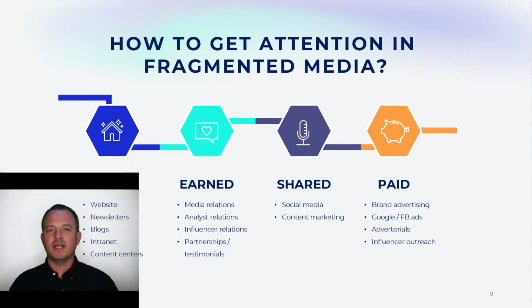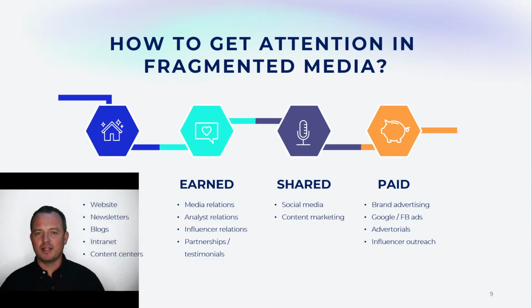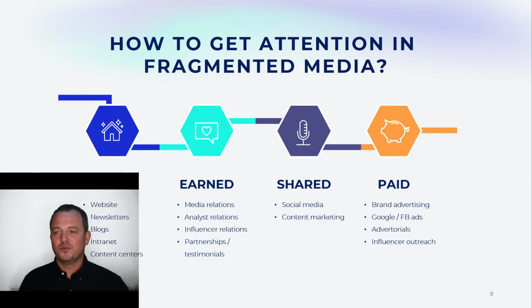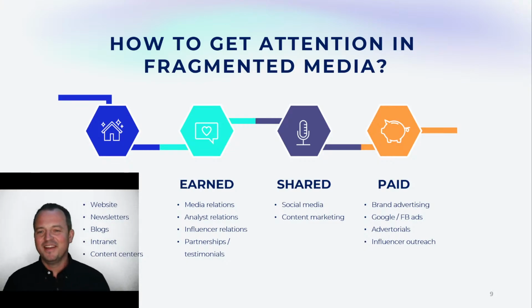But to get attention in this fragmented media is very difficult. And I remember the older days when the Saturday's newspaper was the main source of information. If it was in the Saturday's newspaper, everybody knew it. Well, fortunately, none of us really have this one source of information anymore. And with the emerging zero trust society, it's becoming much harder to trust the information sources.